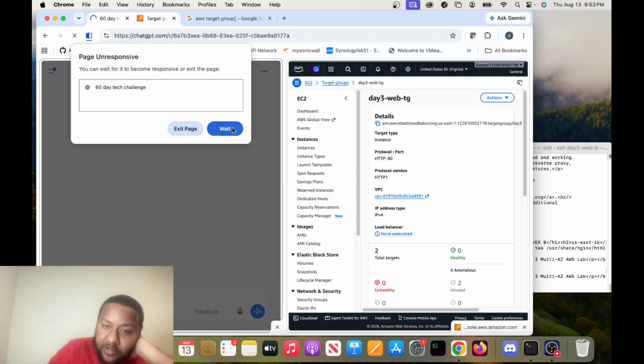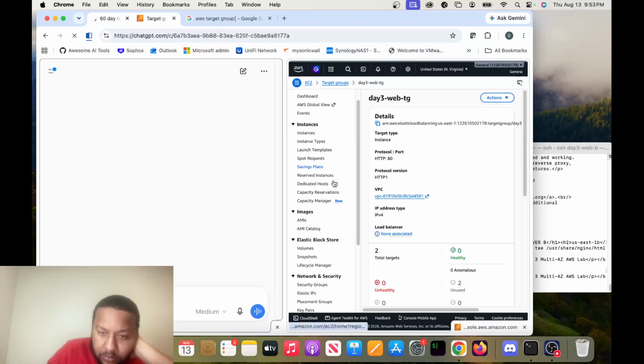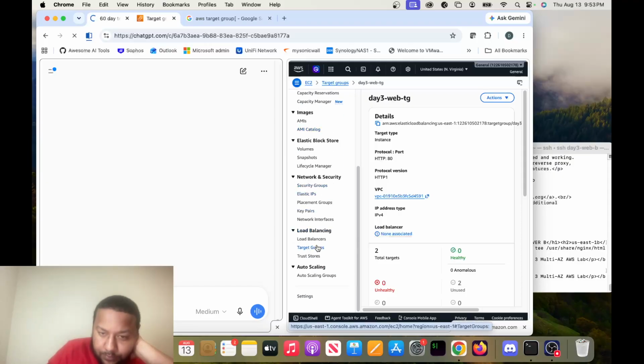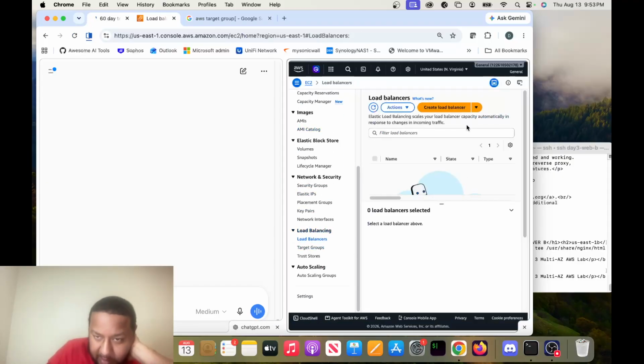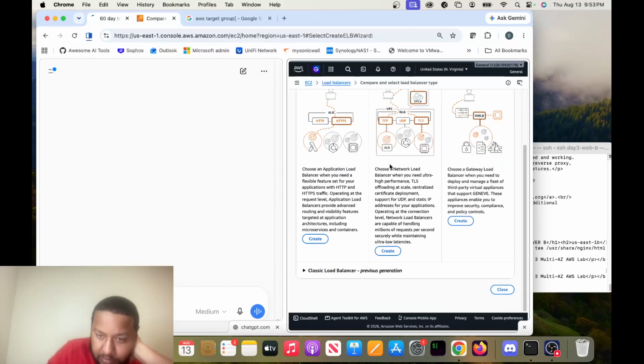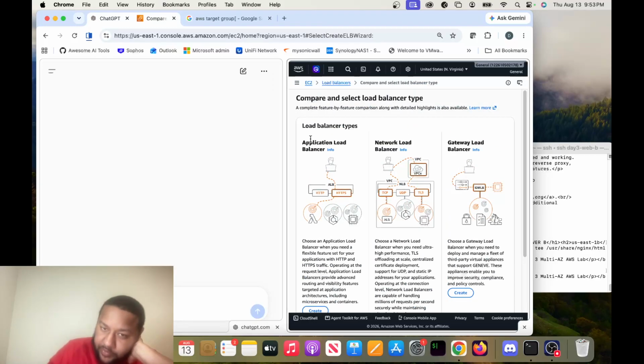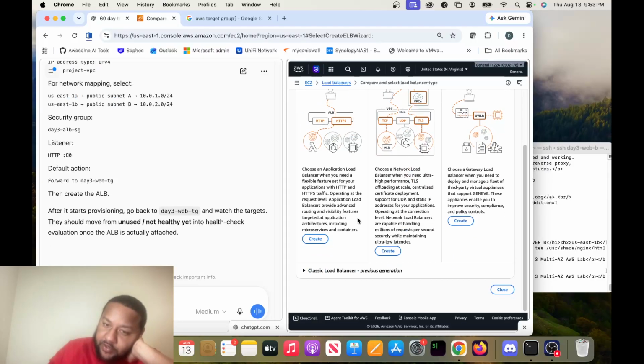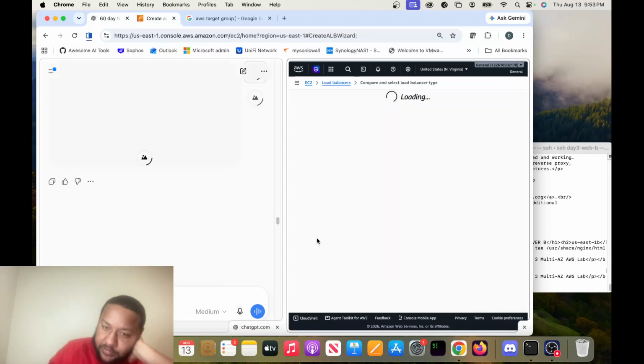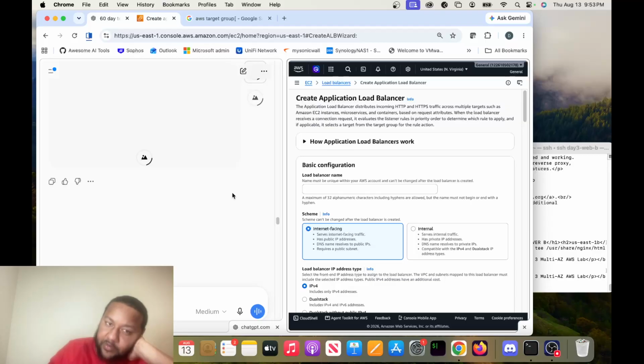So next we're creating this application load balancer. I'm sure it's right here. We're going to go load balancers. We're going to create the load balancer. And then we're doing the ALB, so we're going to create application load balancer. But here is where I'm going to need to talk to chat to see exactly how we're going to build this.